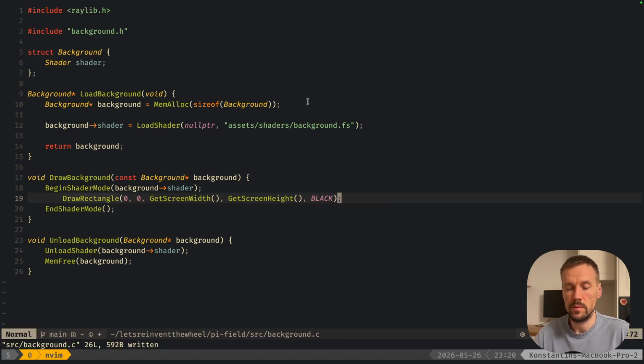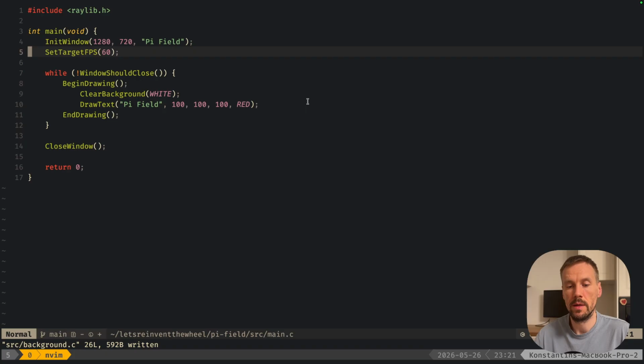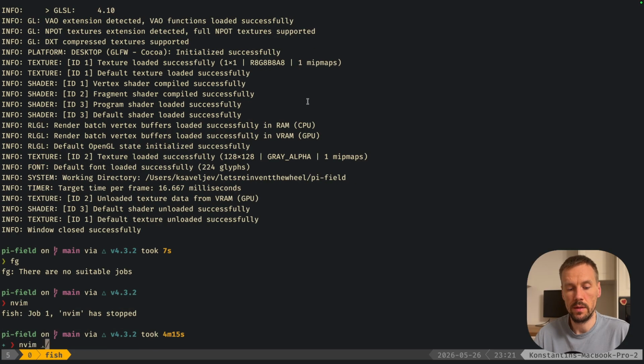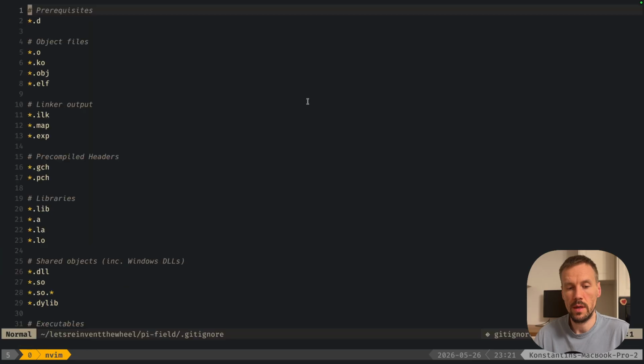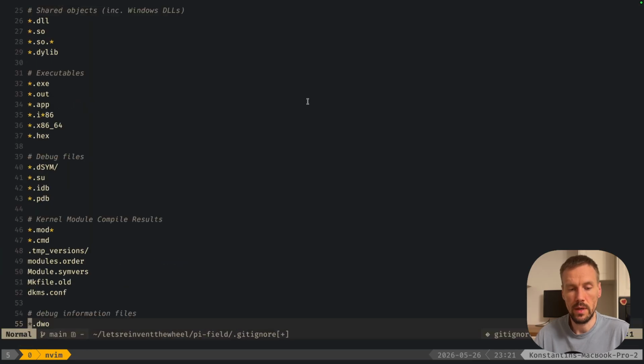All right, so this is basic setup. We don't have any shader setup yet, but we can already. Okay, let me just quickly create .gitignore, and not create, it's already there.